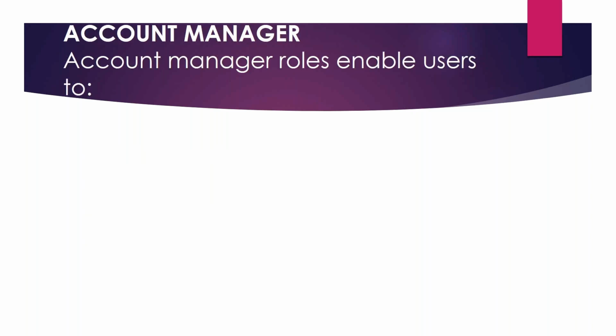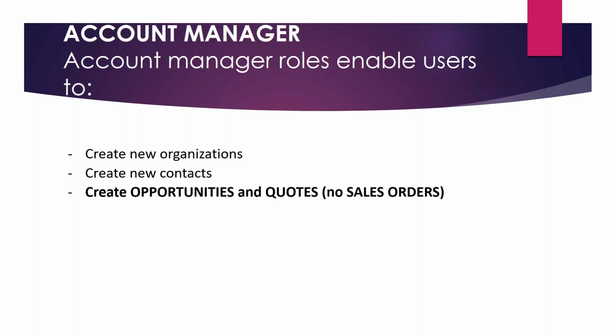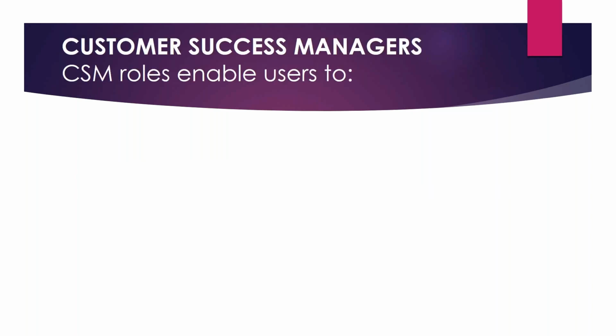So account manager. Account managers can create new organizations. They can create new contacts. They can create opportunities and quotes. However, very important, they cannot create sales orders. If you are an account manager, there's no way you can create a sales order yourself. This is the role of a customer success manager, a CSM.